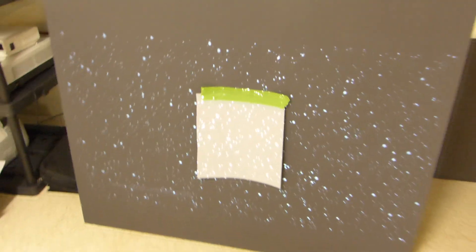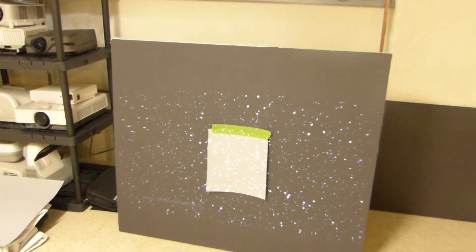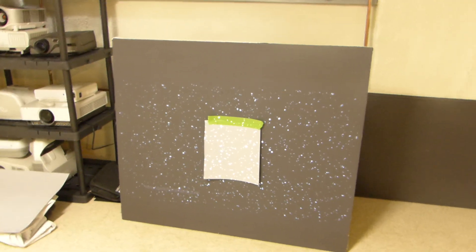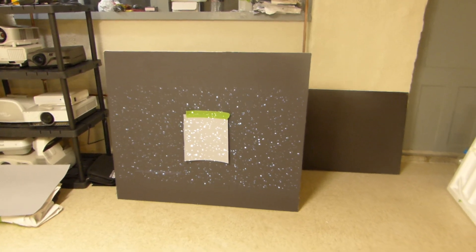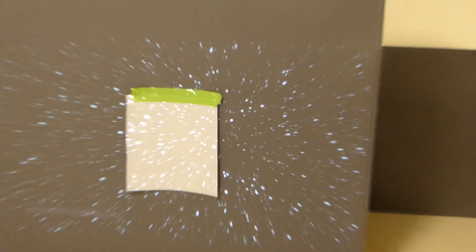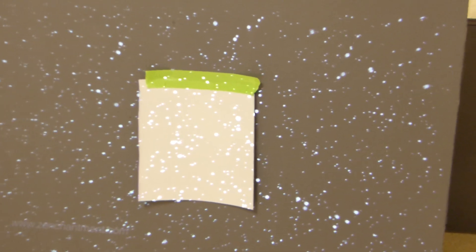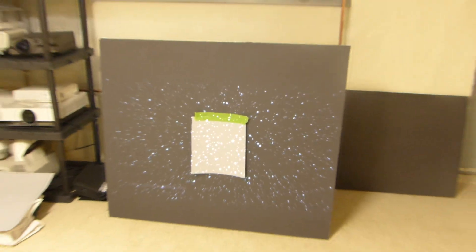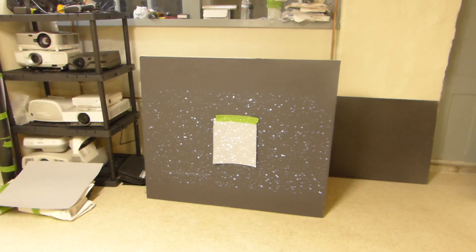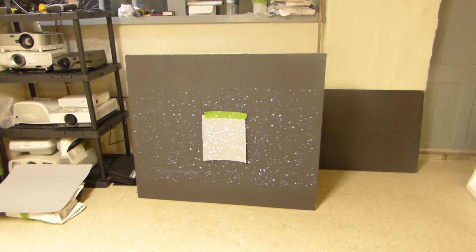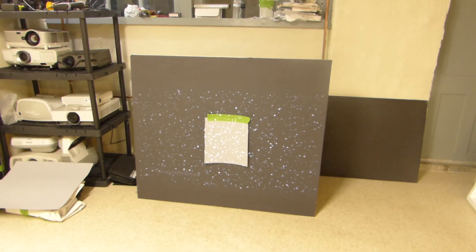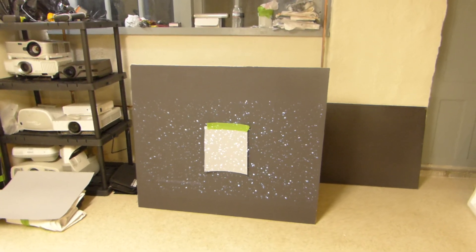Now, that's a gray screen paint right there. Can't produce contrast. Simple and plain. 4,300 lumen projector. 1920 by 1,200 WUXGA. Doesn't make a difference. It's just not going to pick up. Gray screens cannot produce contrast. They don't have the capability. White screens don't have it either. So when you go out and you buy a projector and you see that 20,000, 12,000, 10,000 to 1 contrast, and you're thinking, wow, I'm going to get really dark levels. Not even going to see it. It's not going to happen.